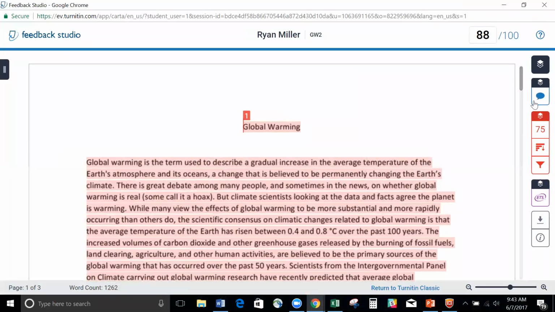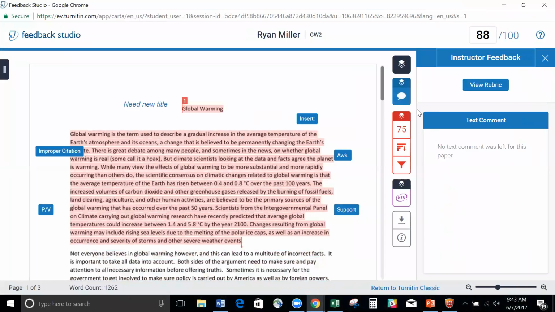I'm going to go ahead and maximize this. But you can see they don't have as many buttons as you do. If I click on the comments, my comments for my instructor jump up. Now this isn't the paper we just looked at. I'm in a different course now. But they just need to click on those comments and they can see if I had added a voice comment, it would appear here. If I added a text comment, it would appear here.